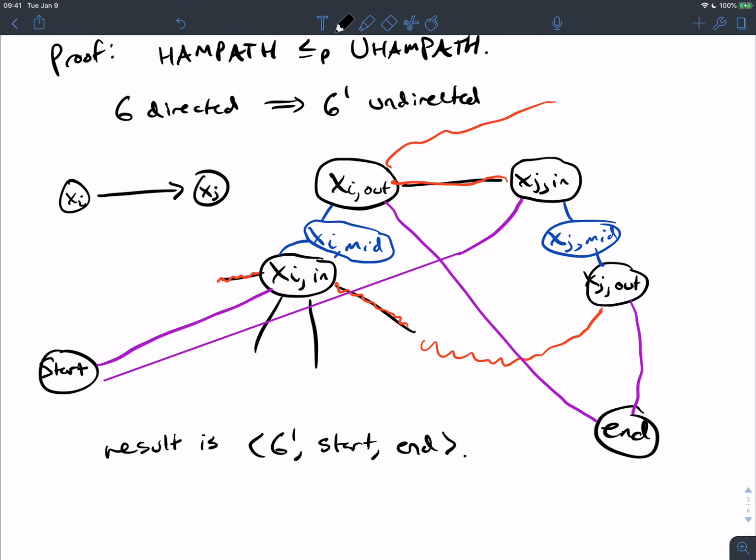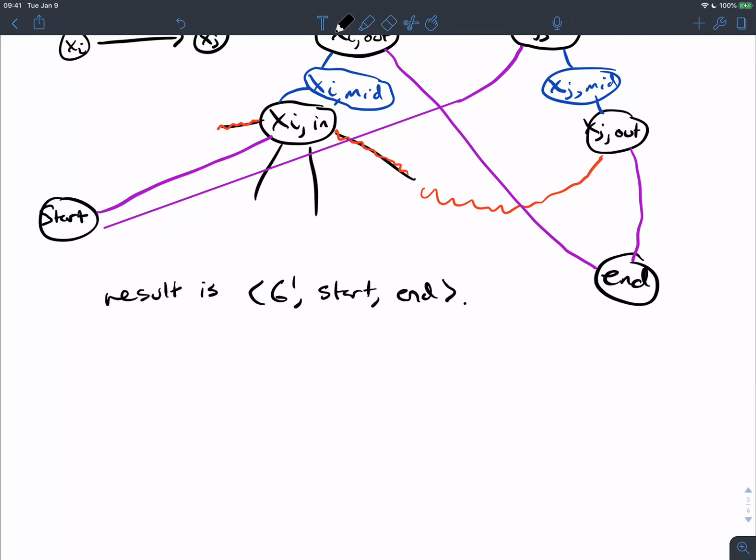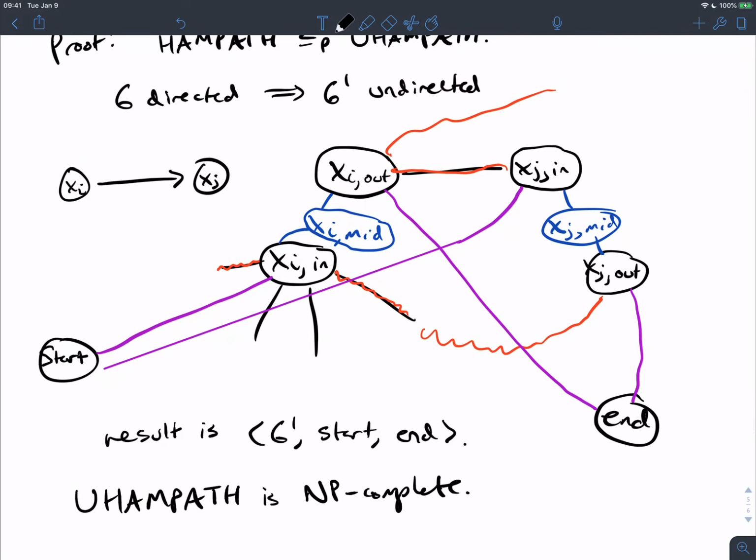It's NP hard. So because of that, and because it's NP, we can say that UHAMPATH is NP complete. Sweet. So even the undirected version of this problem is NP complete.